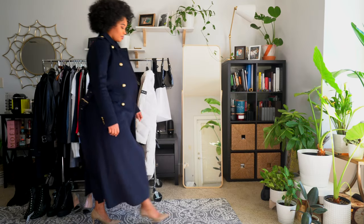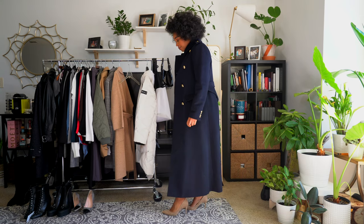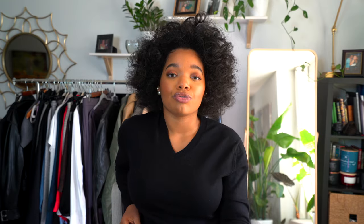Getting into the heavier coats as the weather transitions into very cold — a maxi coat. I love these coats because as the weather gets colder, we need to bundle up more, and a maxi coat keeps you warm from neck to ankle. It's a very sophisticated, dramatic look that lends itself really well to workwear, dressier clothes, and casual looks too. If you are petite, I think you can still do a maxi coat — wear it with heels whether you're tall or shorter, as a heel is a great way to really wear the look. Go with navy instead of black, as black can look heavy and swallow you up. A navy is a little lighter. You can also try olive or camel.